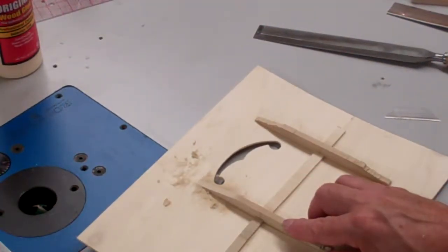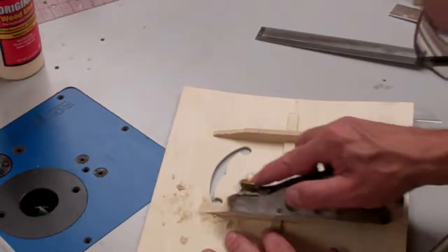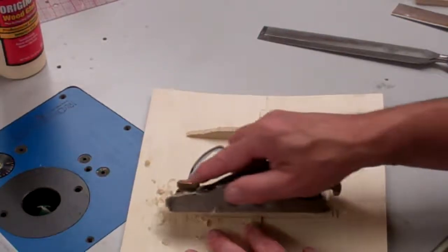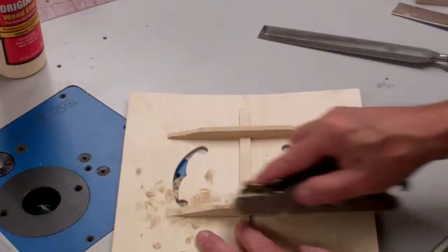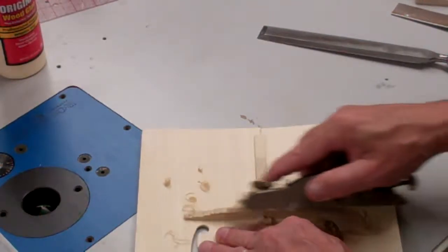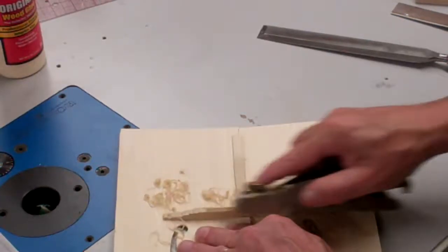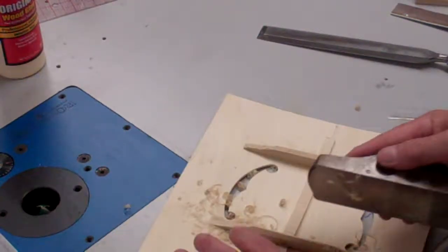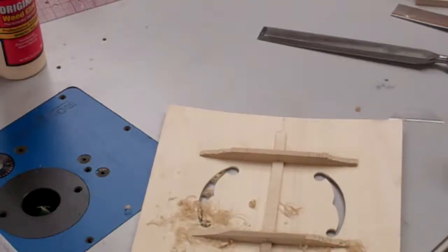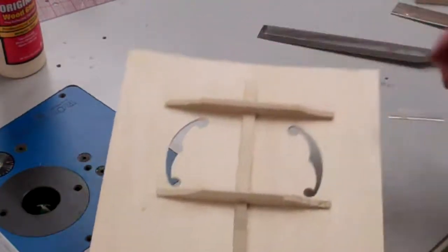Just to show you what I am going to do here is I'm going to make the center a pyramid. So I'll take my block plane, and again the purpose is just to remove a little bit more excess of the wood to lighten up the car. And there we go. So we have part of it done. I'll just finish off the others.